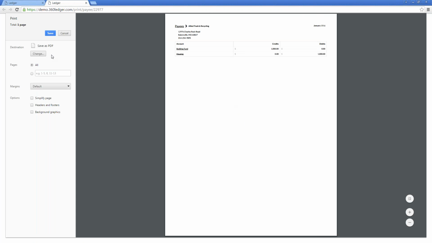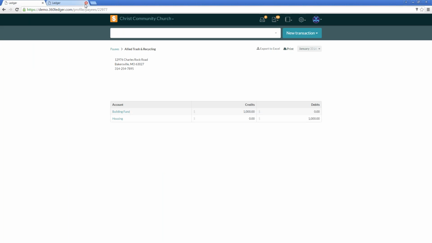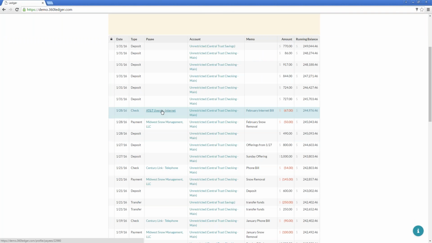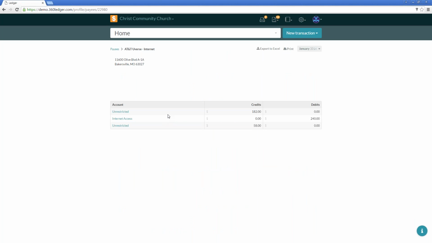So if you have a specific vendor who wants to know what they were paid, or people want to know what you spent for a vendor, you can quickly run this report to get an idea of what's been spent. There are two different ways to access that. You can go through Settings and then Payees, or if you're back here on the home screen, I can click on a payee's name in the view, and that'll bring up the information for that particular payee. So I can see exactly what's been done. And again, you can change your date range to see the bill for the entire year.